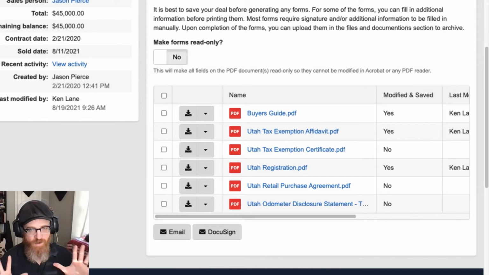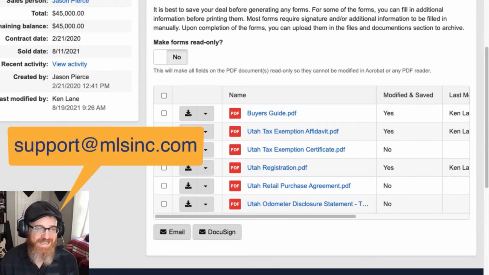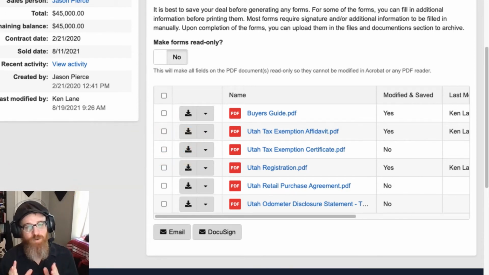No worries. Once you've located the PDF versions of any relevant forms regarding your deals going forward, you can simply email them, not filled out, blank, with your relevant My Little Salesman account information over to support@mlsinc.com. You may be wondering why you need to submit them directly to us. Well, once we receive your forms, we will map each empty field against your My Little Salesman system.